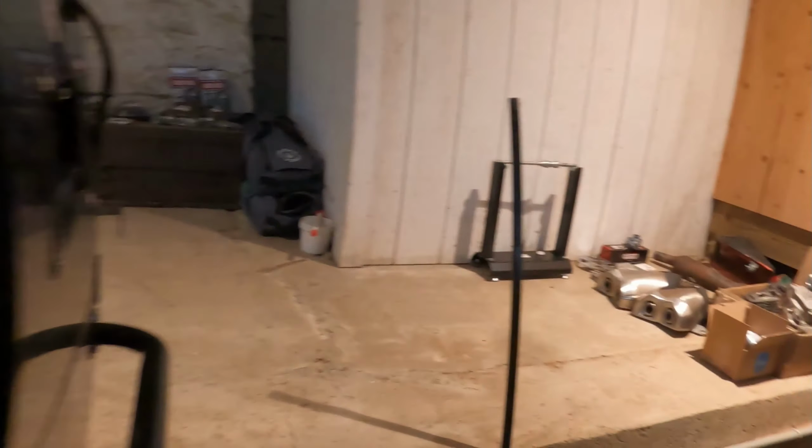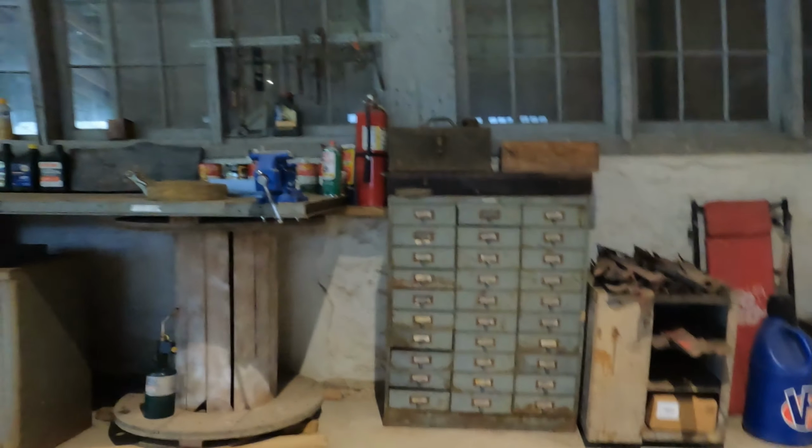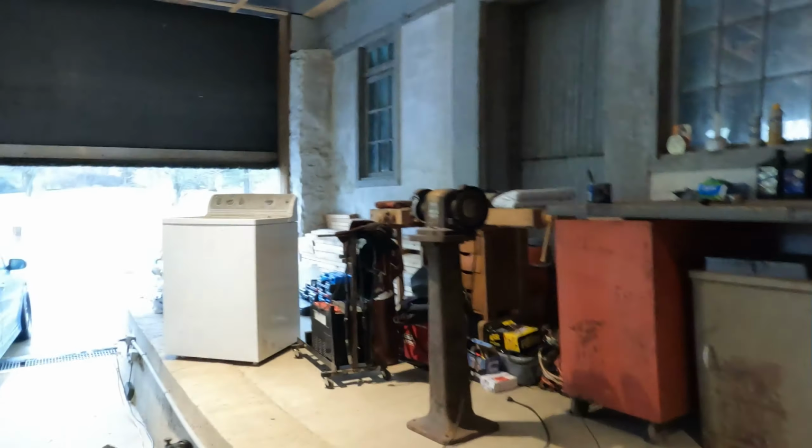You can see, pretty cool place. Got my toolboxes in here. The lift's just over there for now because I have to swap halfway in there, so I had to pull the truck way forward. Those are all the parts for a mini bike I'll be building soon, hopefully. Tire balancer, tire machine stuff. So really have pretty much close to everything I need to do some, you know, pretty routine maintenance and then repairs as well, which is pretty cool.